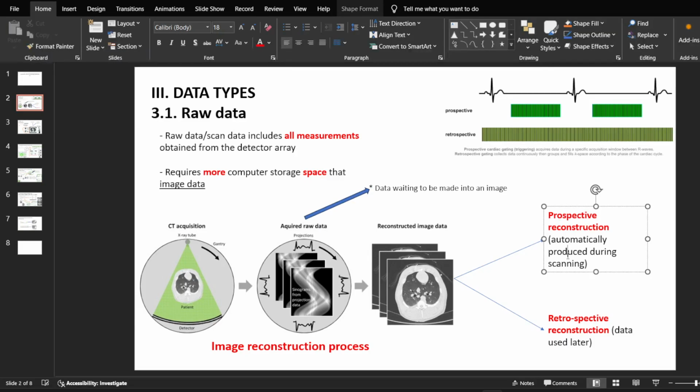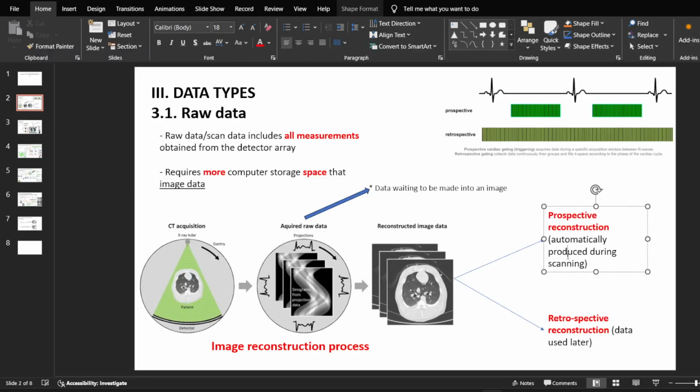You scan it, and you get the image on the screen immediately. Retrospective reconstruction is where you generate the image later on. The raw data is saved in your computer, in your data storage, and you use it to generate another image, not the image you get when you're scanning.